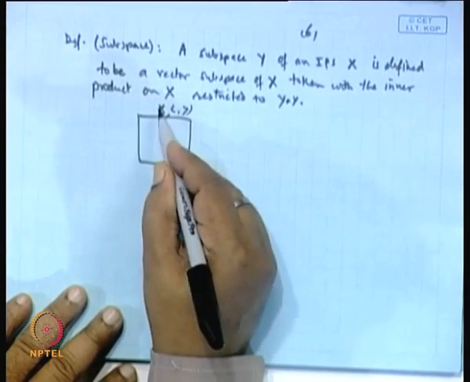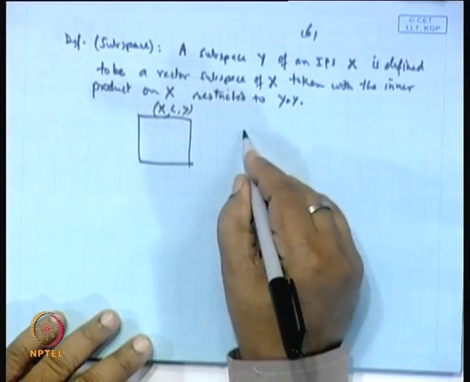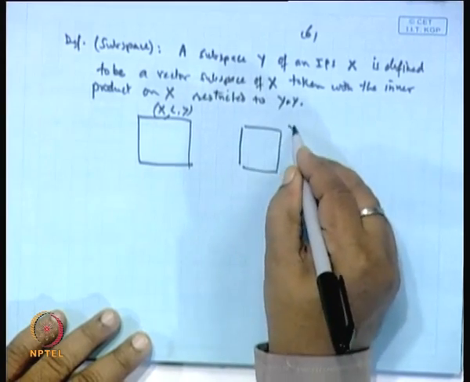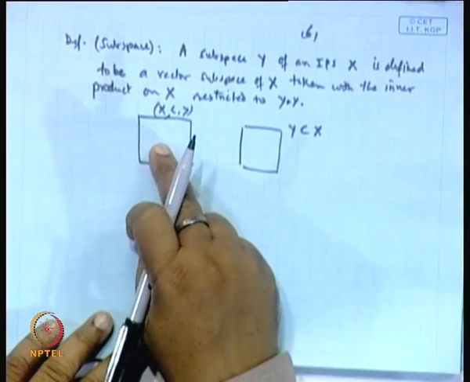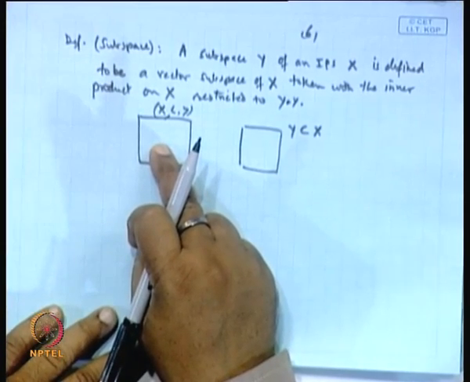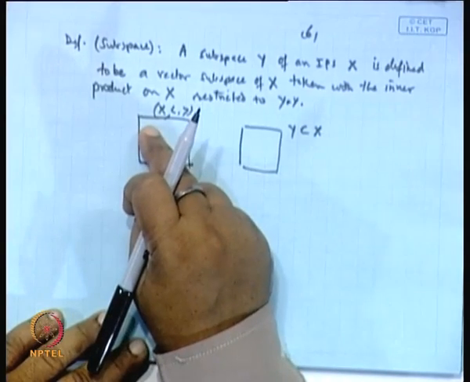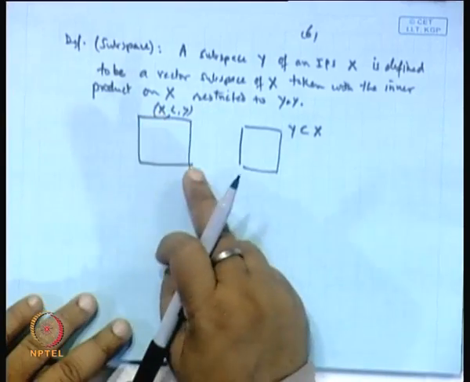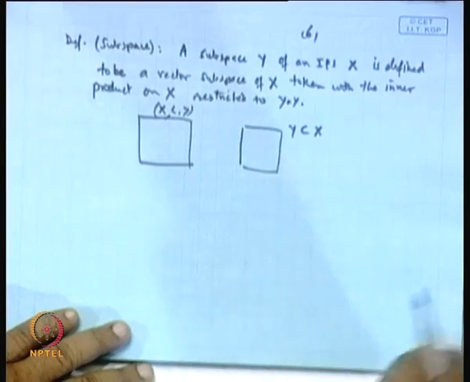Okay. What is the meaning is, suppose X is an inner product space and Y is a subspace of this, capital Y, which is a subset of X. We say Y is a subspace of this inner product space if Y as a vector space is a subspace of X. Clear? And then once it is a vector subspace, then it should form the inner product also.